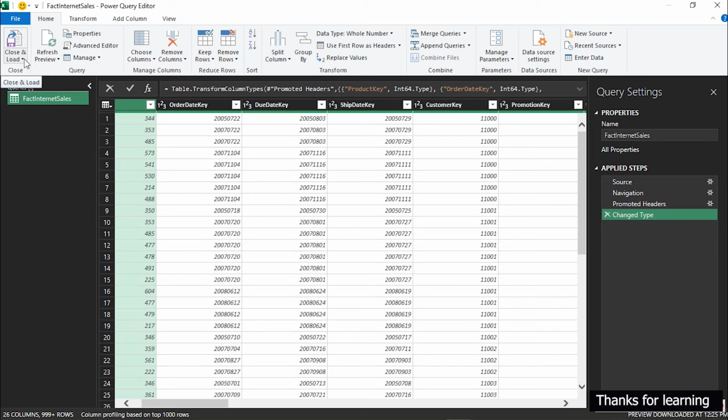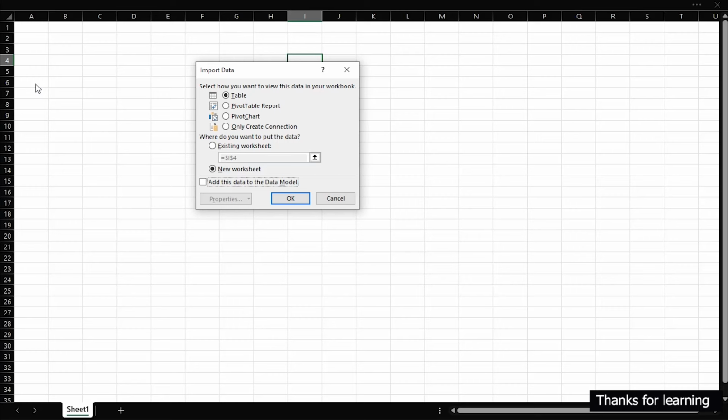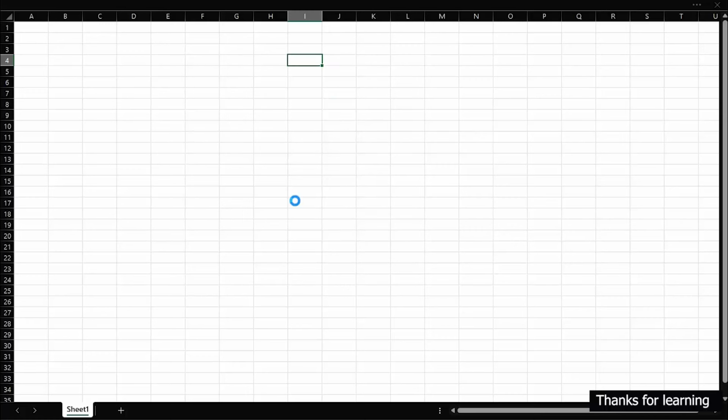So what I'm going to do right now is click on this place where it says Close and Load. Close and Load and Close and Load To are different. Close and Load will load this into an Excel worksheet, right? While Close and Load To will give you a choice to make, any of these choices we have right here. Look at it now. I'm going to say Only Create Connection and add this to the Data Model. This is what you do, so we don't see it on this sheet. If this is your first time doing something like this in Excel, don't worry. Click OK.